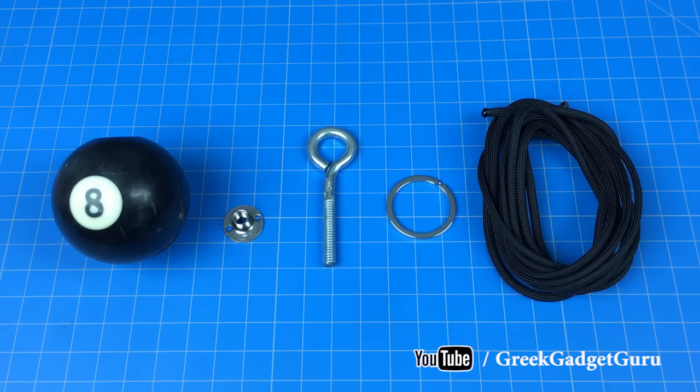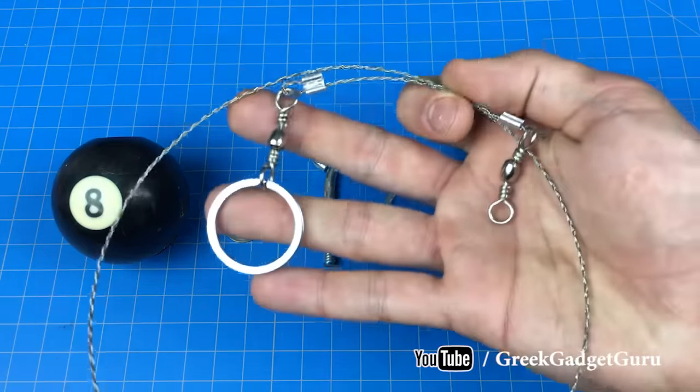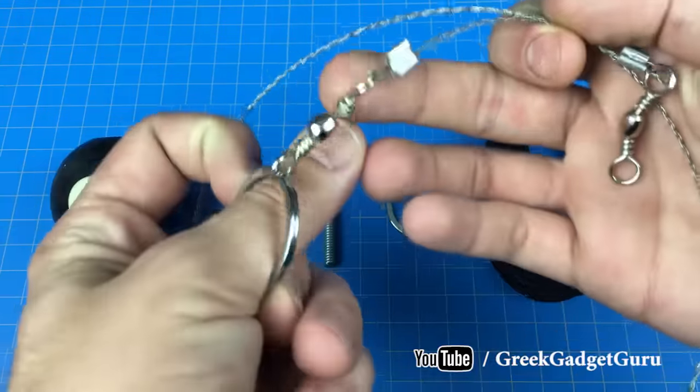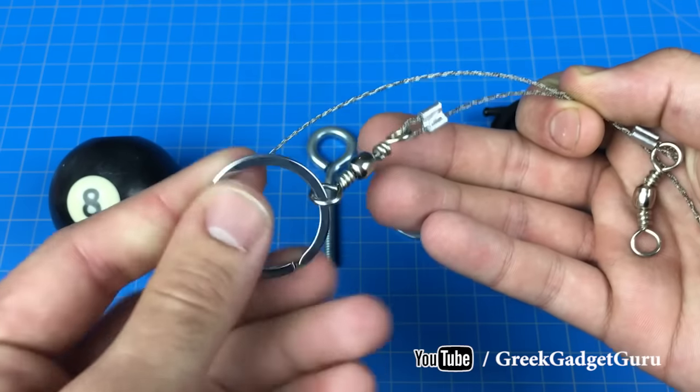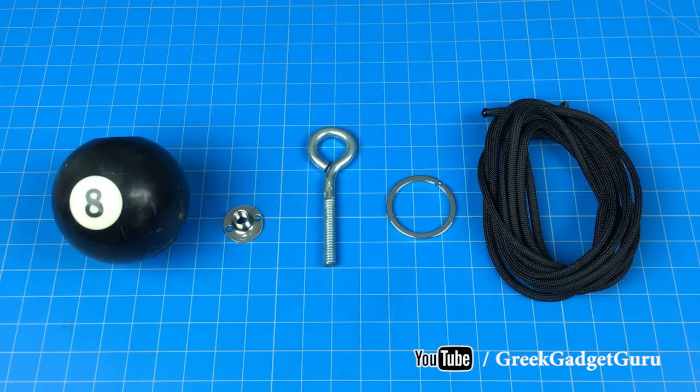It really makes everything solid and awesome. Then you're gonna want a little keyring. I salvaged one off of these little survival saws, and I like this one specifically because it fits my thumb and it just looks a lot more sturdy than the other ones that I could find. And last, you'll need some paracord. I have two individual strands of 9 feet, so 18 feet of paracord in total.